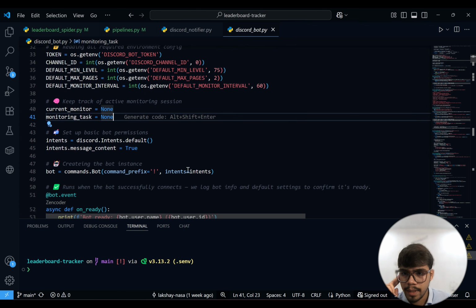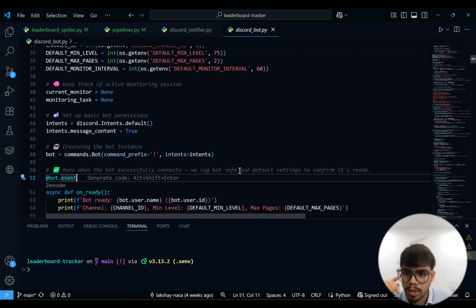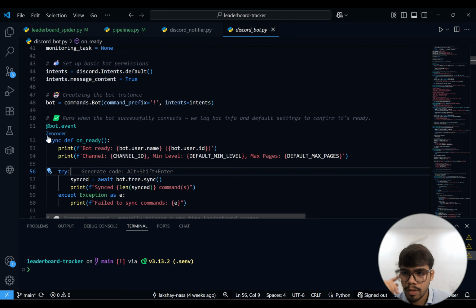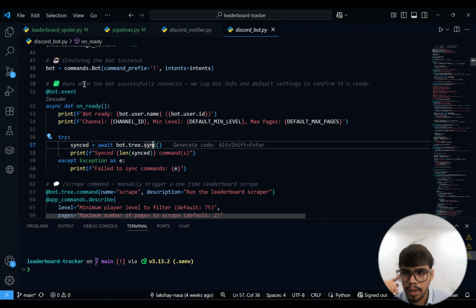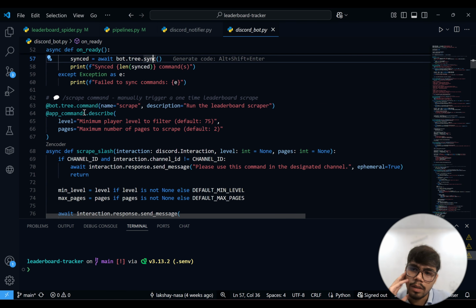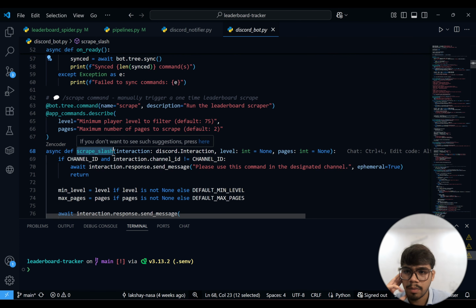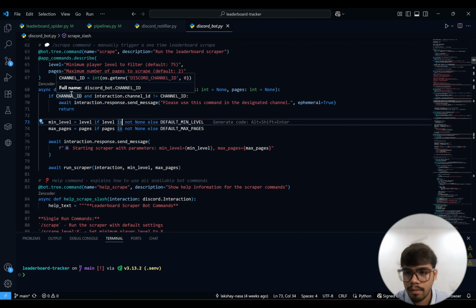Then we register these intents, and all the commands will be registered onto Discord so that we can use them. Once we do that, we print out the basic stuff to check if the bot runs successfully. We log these details into the terminal, which is handy if you are debugging on the developer side, not for production. Then we start registering our commands, the function of each one, like the scrape slash command. These are the basic setup of the Discord bot that you can definitely learn from simple tutorials on YouTube or anywhere.